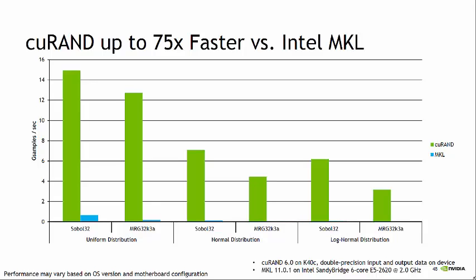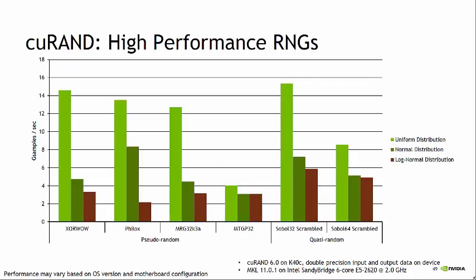Performance of cuRAND, again, this was done a few months ago. In fact, this is using a Sandy Bridge, so we're perhaps a little unkind to the CPU here. But we see about 75 times faster, and that's not going to be that much less than 75 if we move that up to an Ivy Bridge as well. So it's significantly faster than generating random numbers on the CPU. There are different distributions you can generate numbers for: uniform, normal, log normal. They have slightly different performance, but it depends on which generator you use.